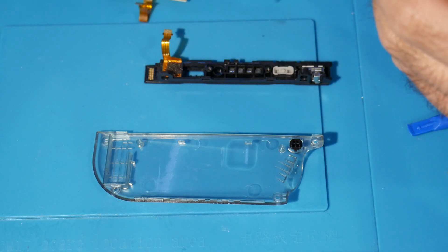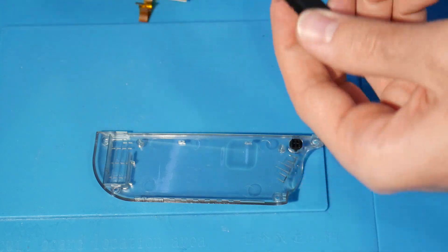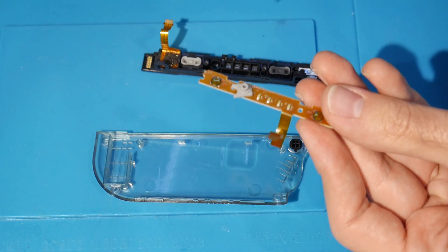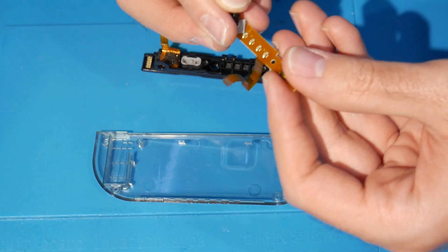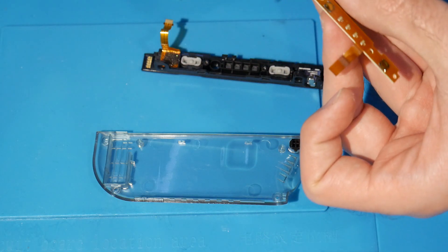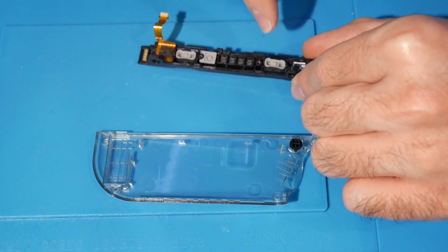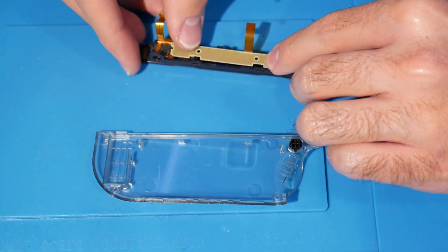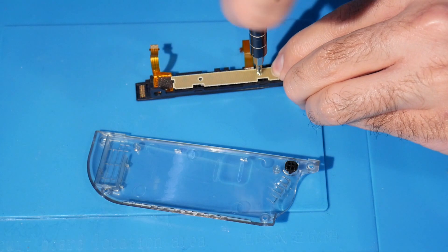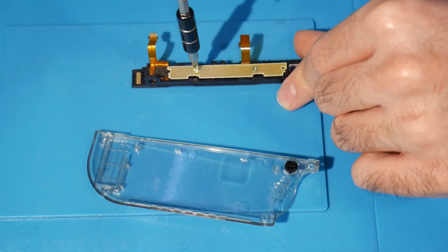Disconnect the old button and load the new one in. This isn't the hard part, so I'm not going into major detail. We now have brand-new SL and SR buttons installed. You might accidentally knock off the sync button — that's an incredibly important button, so make sure everything is in sync. None of the kits I've used have had a replacement sync button, so once everything is in place, pop it back in.